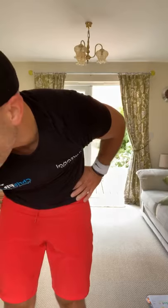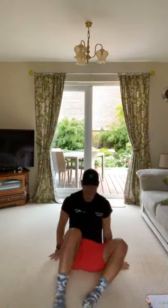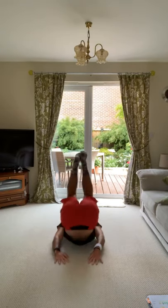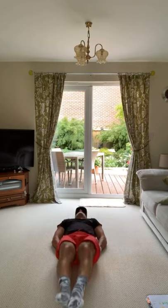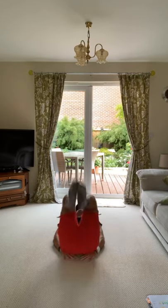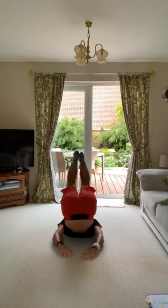Are you ready? 4, 3, 2, 1. So reverse crunch. Legs above your head. Straight at the bottom. It's relentless, this one. Come on, up and down. Don't cheat on these reps, guys. Come on, slow and control. Feel that core.